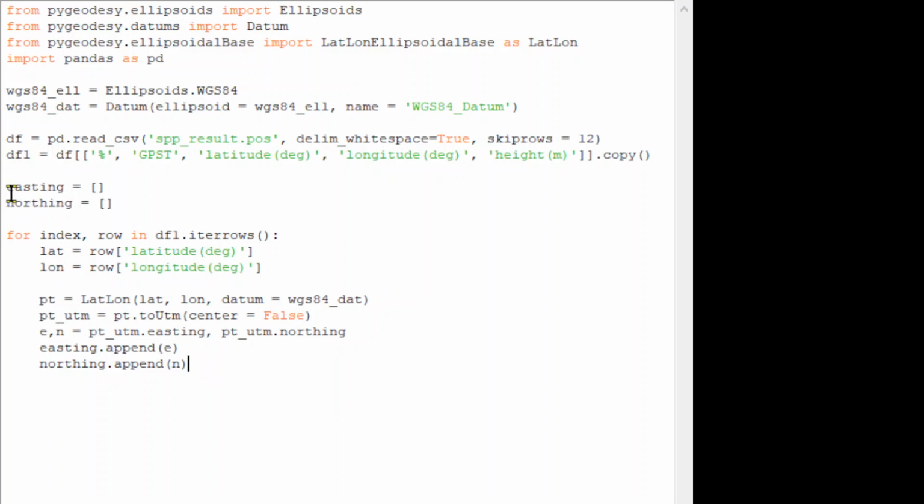So our easting value and northing value come here and get stored.